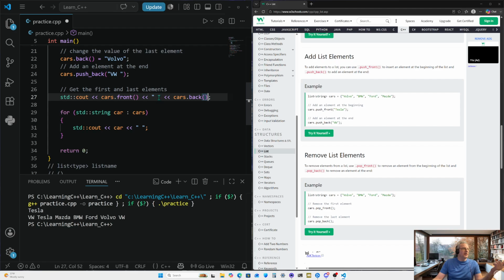What was happening here, since I was creating a new line here, the front car was getting printed first, and then we were adding a new line, and then the back car was getting printed, but we didn't have a space or a new line or anything like that after the front and back car got printed. So when it started doing this for loop right here, the front car would get printed right next to the back car. So now we got a space in between the front and back car. We need to also add in a new line.